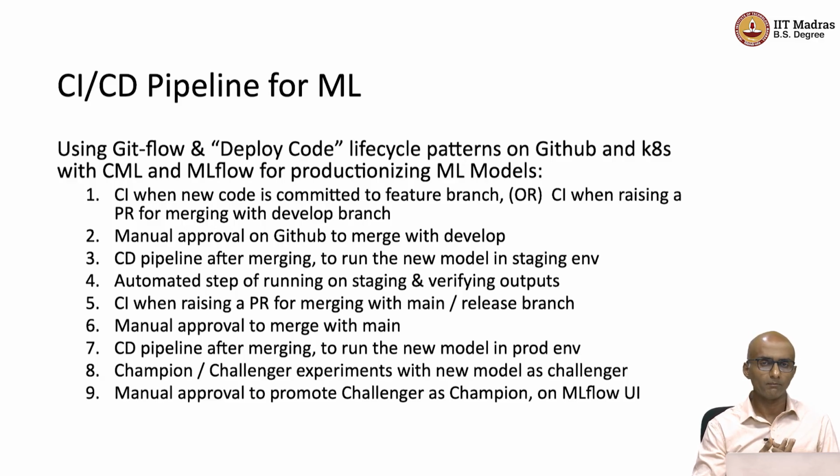The principles remain the same, which is you try to use CML, you try to use automated actions to get these deploy code patterns implemented, along with Git flow as the best practice usage of Git as a repository. That will give you a really solid way in which you can manage ML models, right?